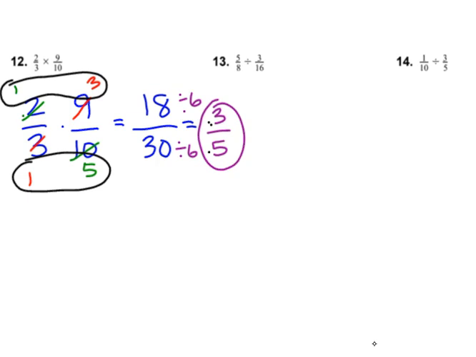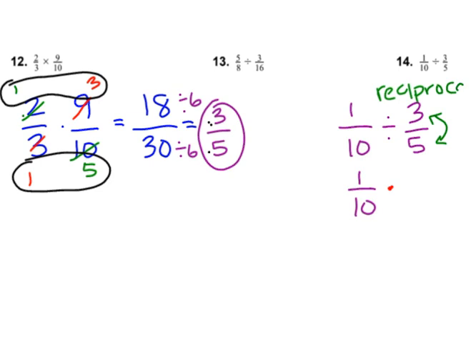Okay. Final fraction operation that we're going to review is division. So I have the fraction 1/10, doing number 14, and I'm dividing that by 3/5. So to divide fractions, you are going to keep the first fraction the same. You are going to change division into multiplication. And then you are going to use the reciprocal of the second fraction. Reciprocal just means that you are flipping the fraction. So instead of 3/5, we're going to rewrite it as 5/3.